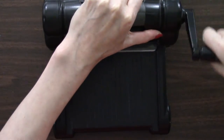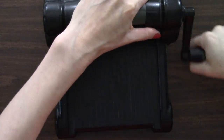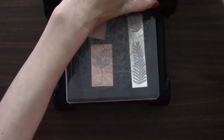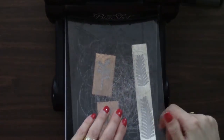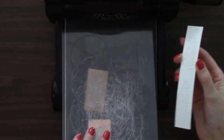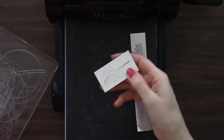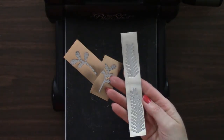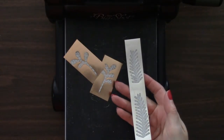Now, whenever I do the intricate dies like this, I like to just back up and give it one more pass through. Okay. Oh, fantastic. And then look, that precision base plate, they just cut through these like butter. Oh, so, so good. So I just need to do 2 more of these. I'm going to do 1 more strip of this with each of those.